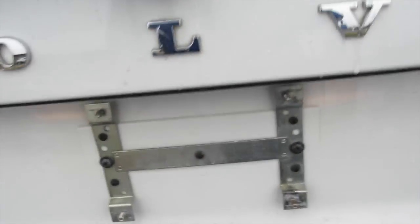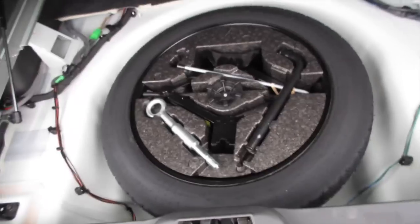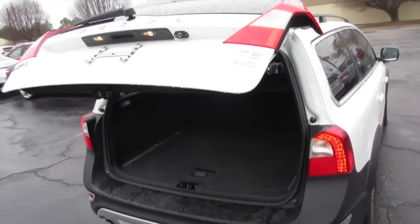Coming around to the back of the vehicle, all I have to do to raise the trunk is reach up under here and press the button — it comes up automatically, very nice and easy. Back here this one has a cargo divider and a dealer accessory cargo cover. Over here you have some storage, 12-volt outlets, and all your different rails and tie-downs for cargo accessories. The floor lifts up to reveal storage underneath. All four original floor mats are stored here, and underneath you have a full-size spare tire. This one comes with carpeted floor mats which look brand new, and it also has the dealer accessory all-weather floor mat. To close the trunk, just press the button and it comes down quickly.